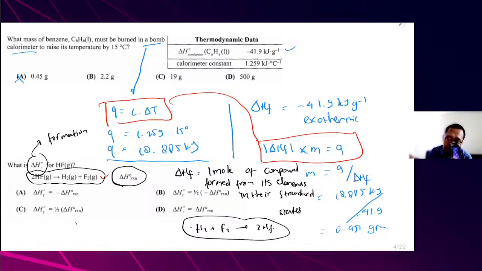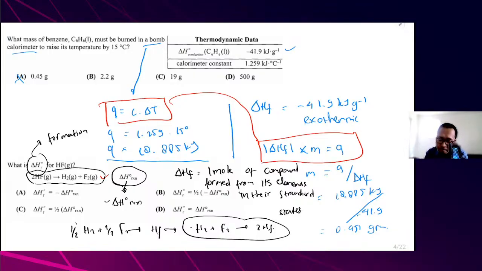Okay, there is HF formation and there is combustion and other stuff. For formation, this is the original one: delta H for half H2 plus half F2 becoming HF. And if we want to get 2 moles, the delta formation will be something like this. So to align with this reaction, we need to put in this minus sign, minus delta H reaction.